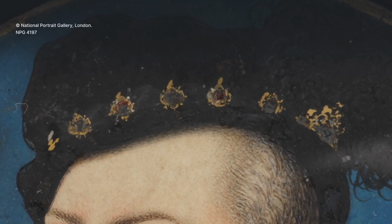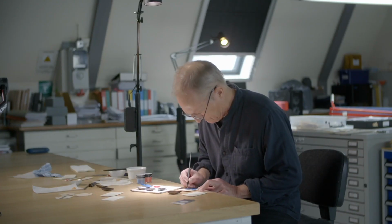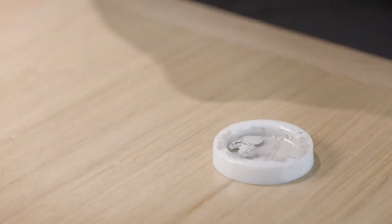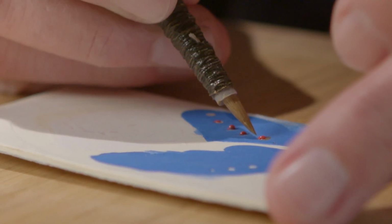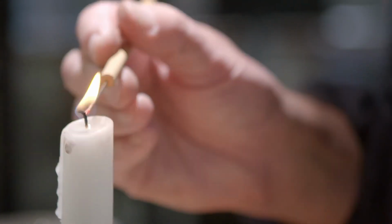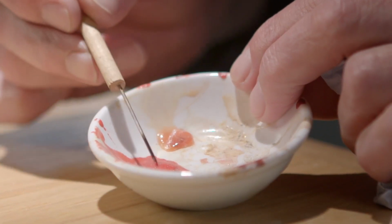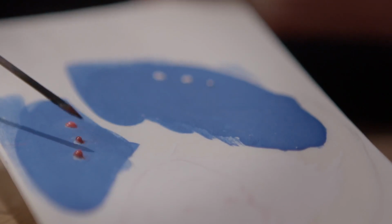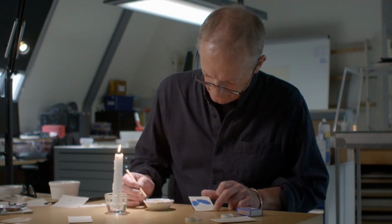So Nicholas Hilliard also in the 16th century, he created this way of creating a simulated ruby, for example. So he would use turpentine resin, to which he would mix, in the case of rubies, a red pigment. But it is a resin. It's not something you can pick up with a paintbrush. So you'd have to pick it up with a hot needle. So he would use a hot needle to pick up the tinted resin and place it onto a little area of burnished silver paint. The silver would act as a reflector, and then the turpentine resin on top of that would appear to be the ruby.